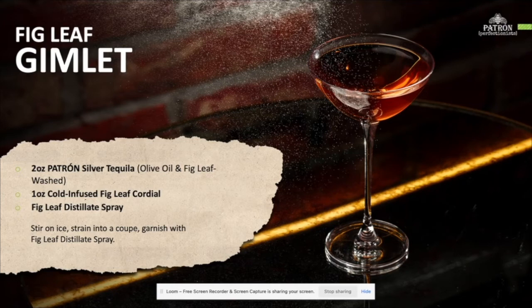Julia has created a new Patron cocktail that shows three distinct sides of one of her favorite ingredients: fig leaves. By using a three-day cold infusion of whole fig leaves into water, she was able to extract the brightest, most delicate perfumed notes, adding sugar and acids to the resulting liquid to make a cordial. Knowing there's a natural kinship between Patron Silver, fig leaf, and olive oil, Julia mixed the three and allowed a brisk five-hour infusion, which she then left in a freezer overnight to separate. Once strained, this fat-washed Patron Silver had extracted a sweet honey note from the fig leaves and a savory depth and silky texture from the oil. Finally, Julia blended the fig leaves with a neutral spirit and distilled it in a rotovap at just 20 degrees Celsius. This allowed her to isolate the fig leaves' penetrating grassy and green notes, which she filled into an atomizer and spritzed over the drink's surface as an aromatic garnish.